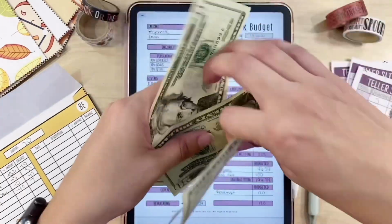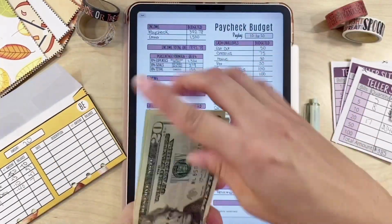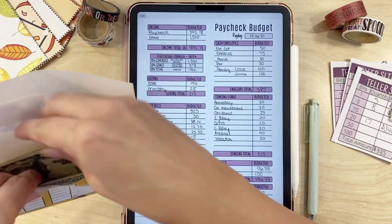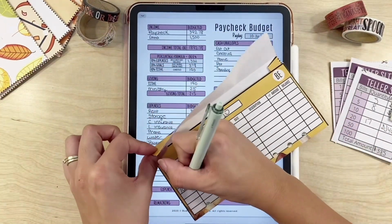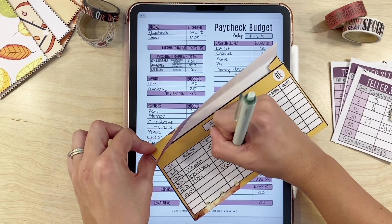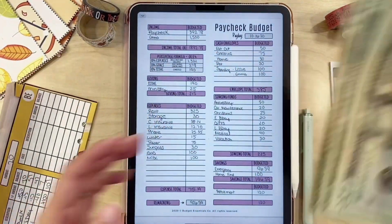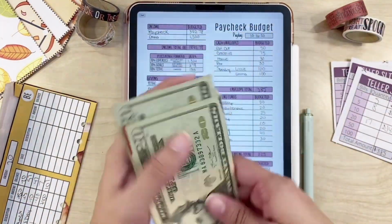Get these lined up. 20, 40, 60, 81. So I'm going to go ahead and keep that. And then this is for my husband, the 100.